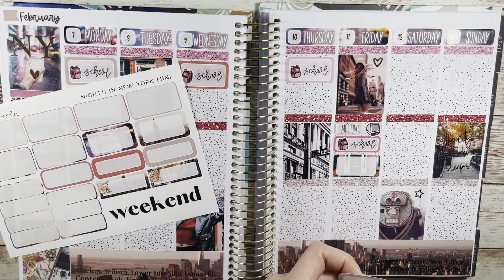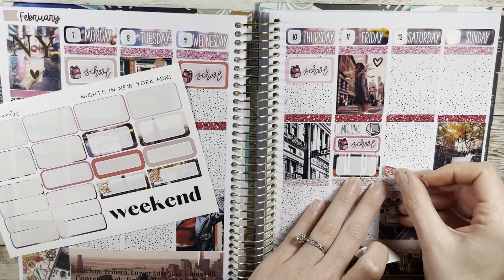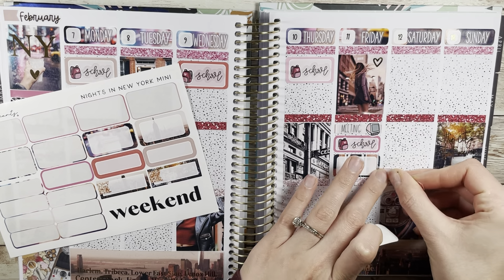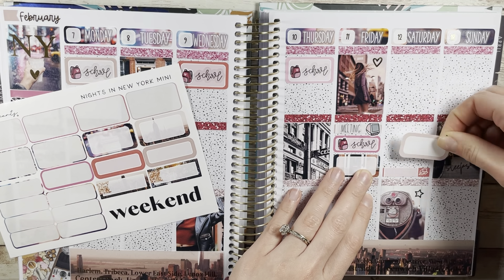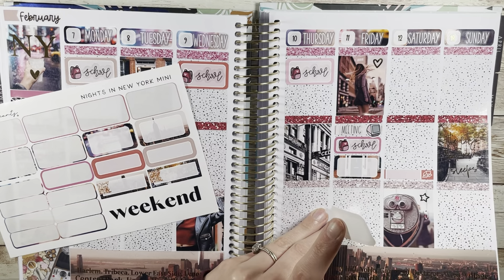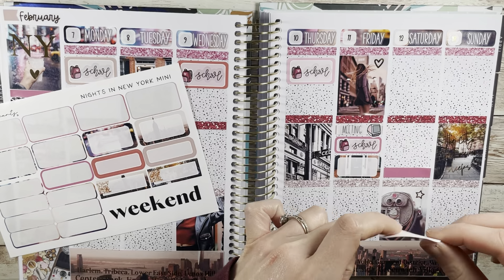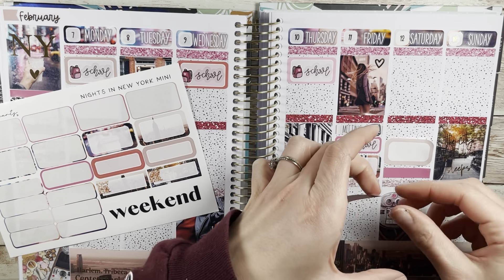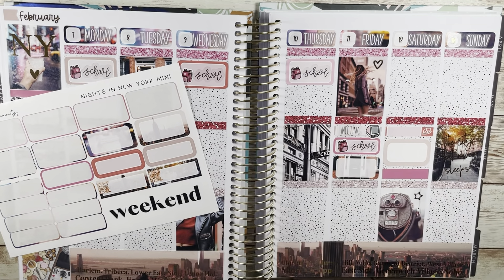You kind of have to be strategic about where you place them and layer them — you have glue dots and where you place the extra ones on top to kind of cover up any holes. It's intense. But it was good, it was worth it, and it was so fun to have family over. That was the first time my siblings have seen my house, which seems really crazy. But you know, life is busy — everybody is grown adults. It was like a mad dash to clean everything up and get everything ready. But it felt really good afterwards to just look around and be like, wow, this place really is clean. And sometimes family, or hosting, can motivate you to do that — it's a good little kick that you need.